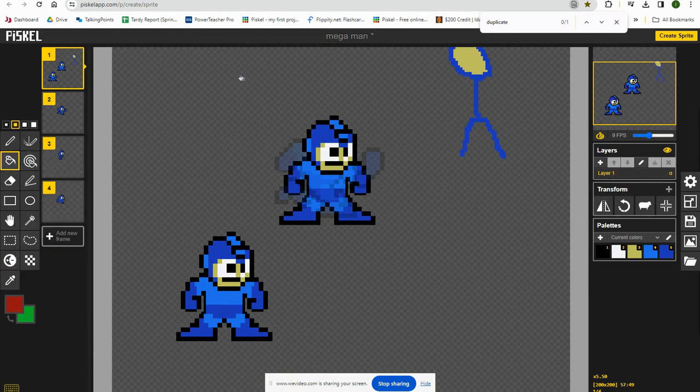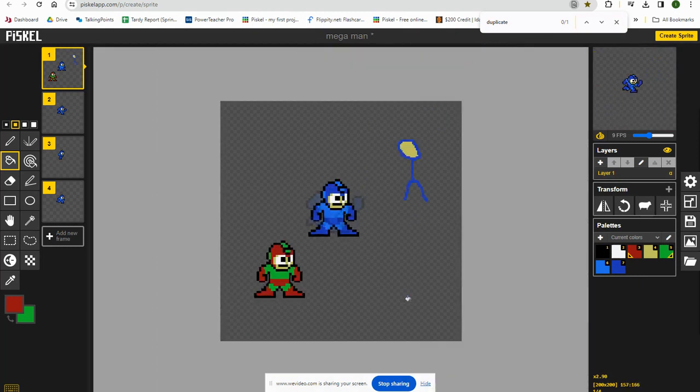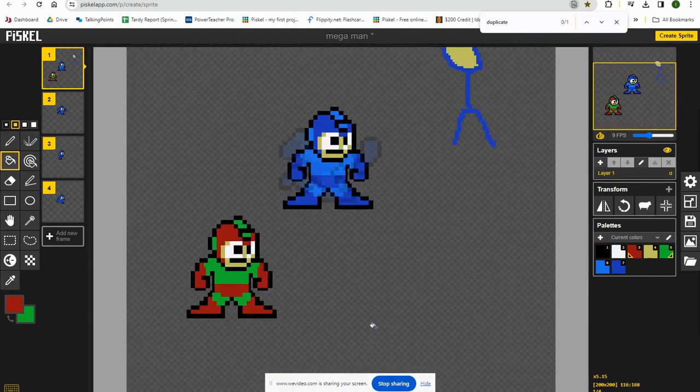So if I wanted to make him red and green instead of blue and light blue, I could go in here and find all the different colors, use the spill bucket and do this is dark blue, this is dark blue, this is blue, this is blue, light blue is green, green, green, green. Oh, I missed this one right here, red. Okay, so you could totally do it like that. Or you have another option, okay?